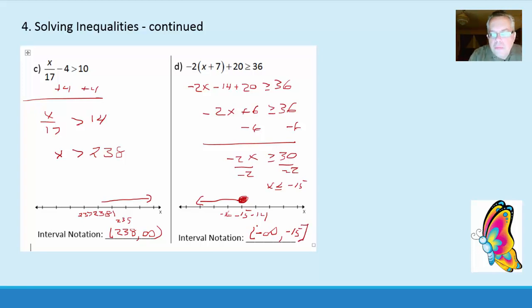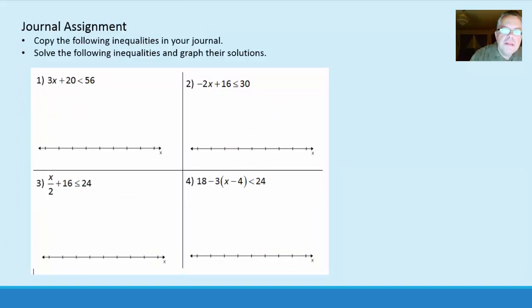Okay, so a couple new things here. Other things we talked about in class, and we're going to practice it the next time we're together. So I have 4 problems for your journal assignment today. Please copy these and solve them, and then add a basic graph. So just draw a basic number line and add a graph for each problem.